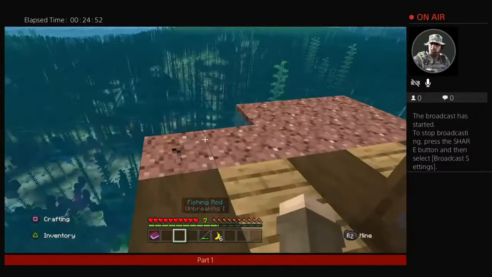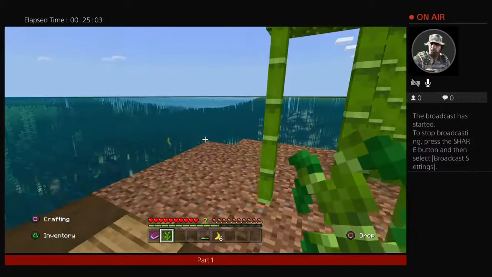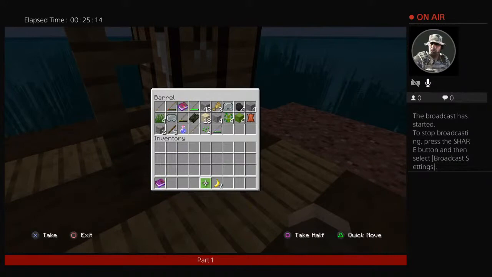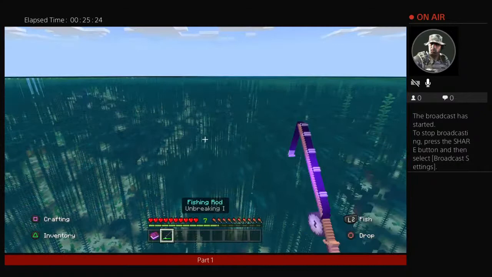What was that just happening there? That was weird. Oh, it's a sapling in the water. I think. Yeah, it is. Apple as well. So that's four saplings now. No, not fishing rod. And seven apples in there. Still haven't done step two. Collect and break open the loot crate.